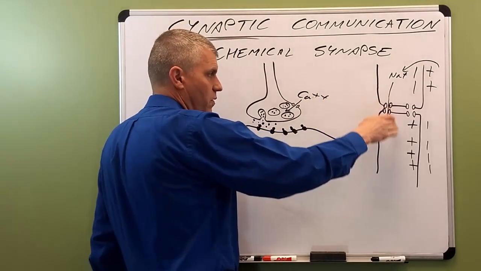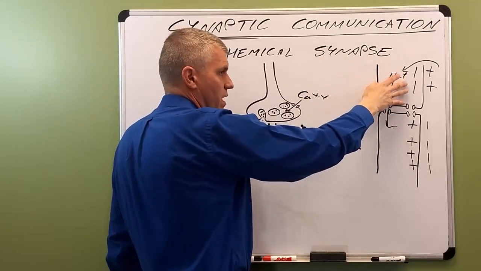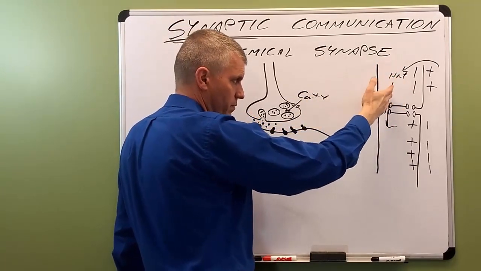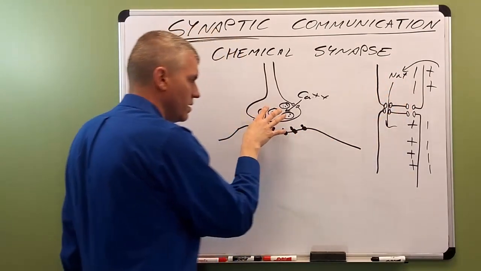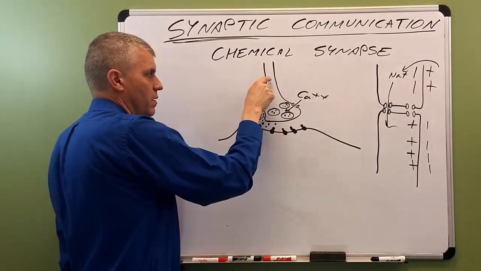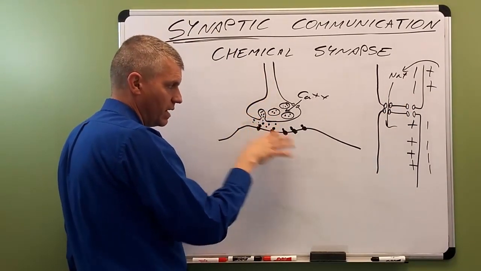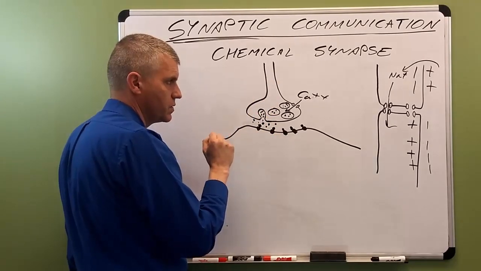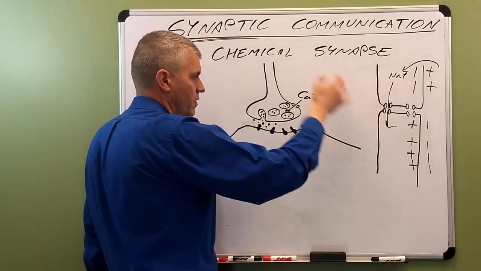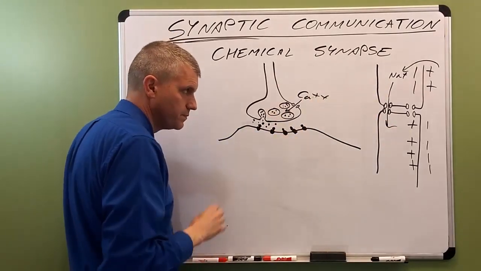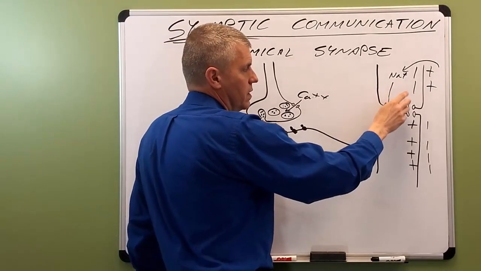Obviously, these are both two forms of communication between cells. We've got communication via gap junctions and simply the diffusion of ions through those gap junctions at the electrical synapse. And over here, we have communication from usually a neuron to another cell by the release of neurotransmitter that then binds to receptors on that second cell. So the way the communication happens is different, but it's still a form of communication from one cell to the next.